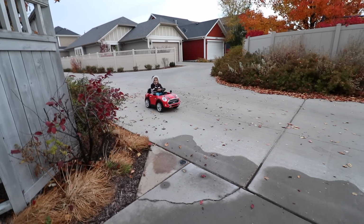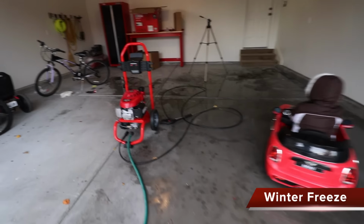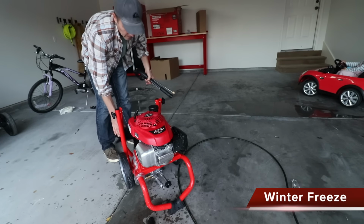And the third thing is, if you're going to leave your pressure washer in freezing temperatures and you have water left inside this pressure washer, it's going to expand and destroy the parts. So you want to make sure you read your manual and get all the water out. Learn how to properly care for that.